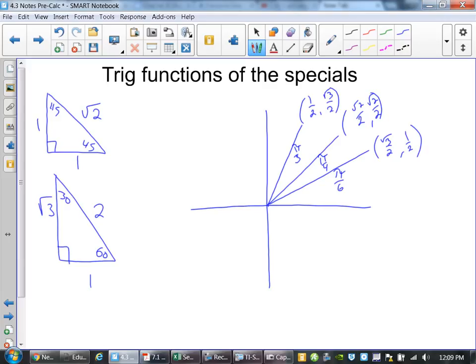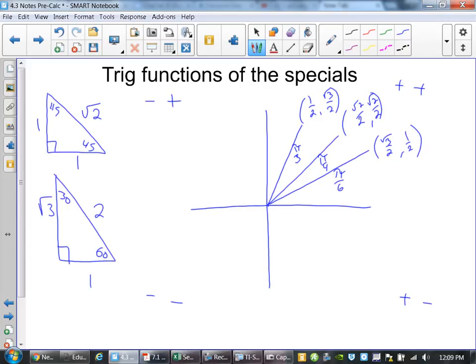root 3 over 2. Now, do you remember what happened to those values as we rotated throughout the quadrants? What changed? The signs, yeah. So here you are, positive, positive, negative, positive, negative, negative, and positive, negative. And everything just kind of balances itself through that. I know that we've done this. You guys got beat over the head with this last year, so this isn't really anything new. When we start talking about the 6 trig functions at any one of these angles, it's a matter of, can we list out what's the cosine, sine, tangent, secant, cosecant, cotangent of a value.